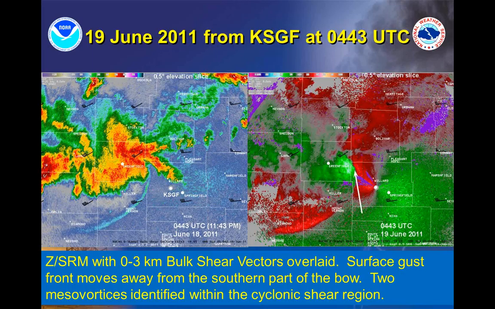Now, the difference between these two mesovortices is the southern one, which produced a tornado, was on the leading edge. The one up north was actually tucked back into the stratiform precipitation region. One other feature I do want to point out, again hard to see, but if you look at that southern mesovortex in the reflectivity, you almost notice a right angle where that outflow boundary comes up and intersects the line in that balanced region, real close to the arrow. It's got that kink going on there. That's a feature we've noticed with quite a few of these MCS tornadoes. Some refer to it as a front end nub, but it's a very classic feature we've noticed when these things develop along the leading edge of an MCS.